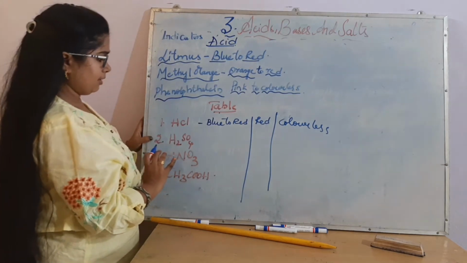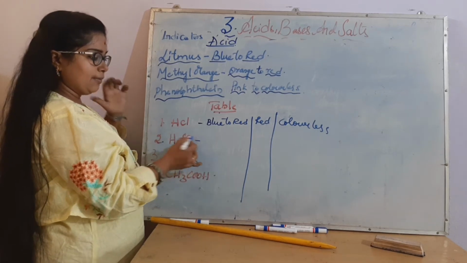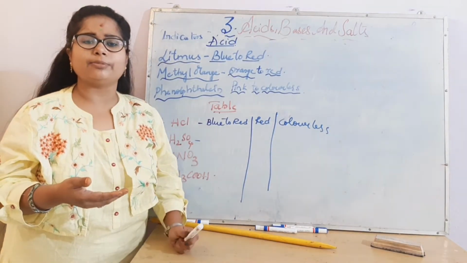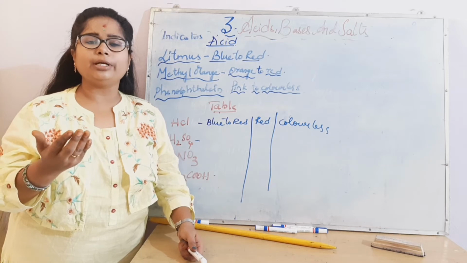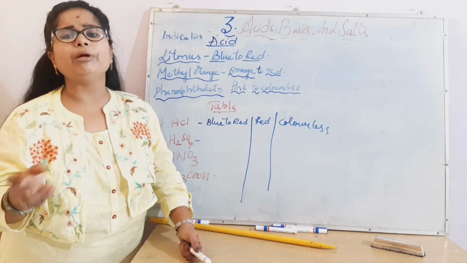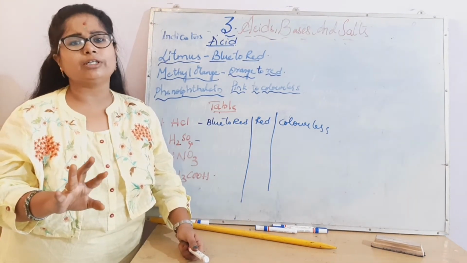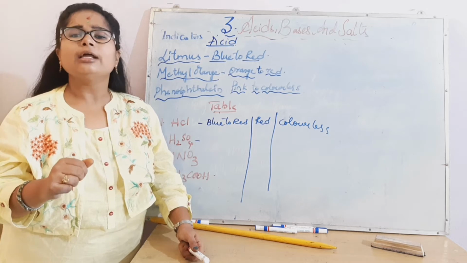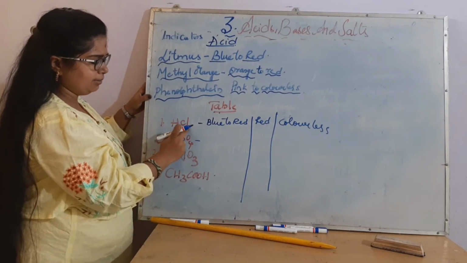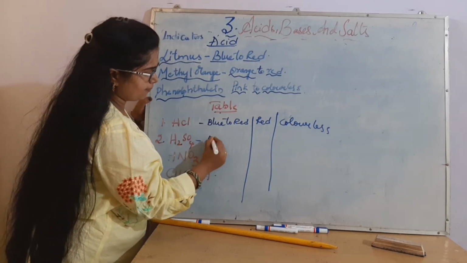In H2SO4, yes, hydrogen ions are there, positive H+ ions. So it is an acid, isn't it? If some formula is given and you don't know whether it is an acid or a base, immediately check whether the hydrogen atom is there in that. It is a positive ion. Then H will be first. Blindly remember, the first will be H, except for CH3COOH, where one or two exceptions are there. For the remaining, the first will be the hydrogen atom, as in H2SO4. Mostly, the first will be hydrogen. So it is an acid, H2SO4, sulfuric acid, isn't it? The same, blue to red.